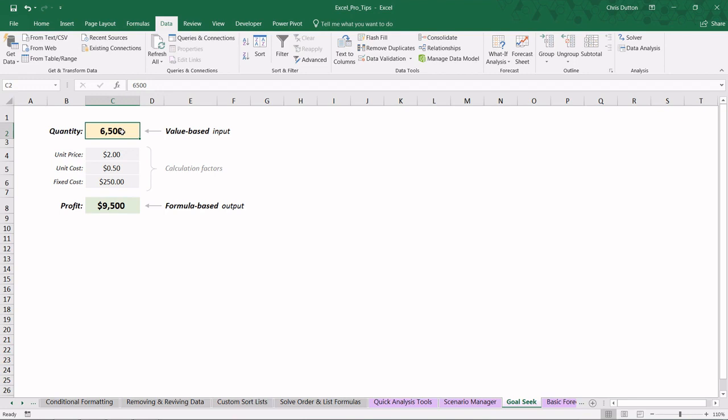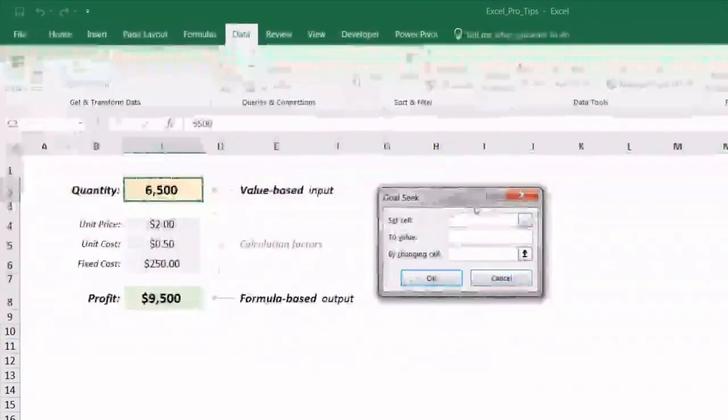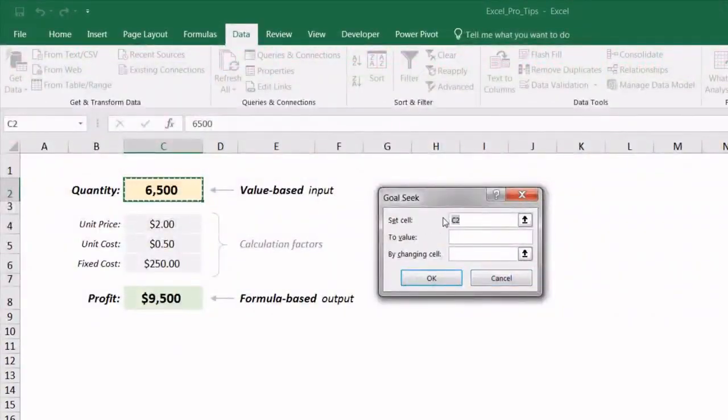And while you also can kind of back into the formula to create that optimal quantity value by presetting your profit, Goal Seek is designed to go through that process for you, and not make you reverse the calculations to figure out that number in C2. So let's jump into our Data tab. We're going to look at our What If analysis tools and click on Goal Seek, our second option here. And all we have are 3 conditions here. We're going to set a specific cell, which is our profit.